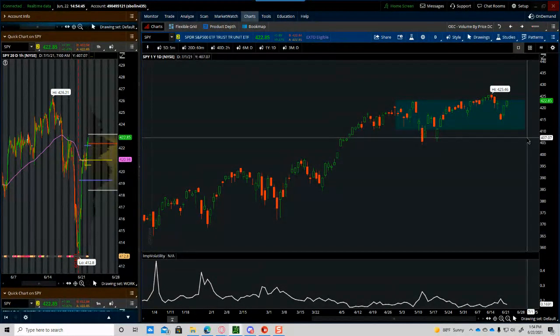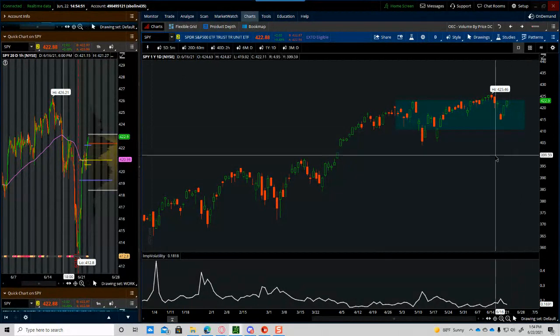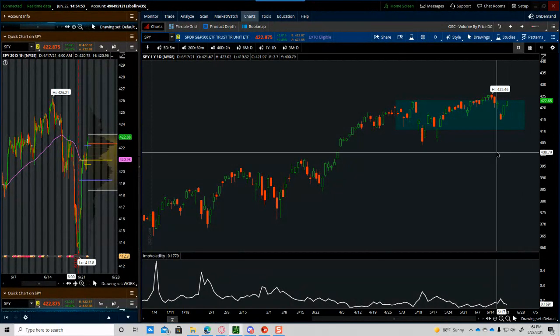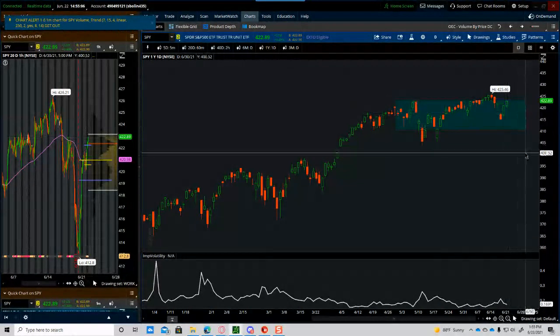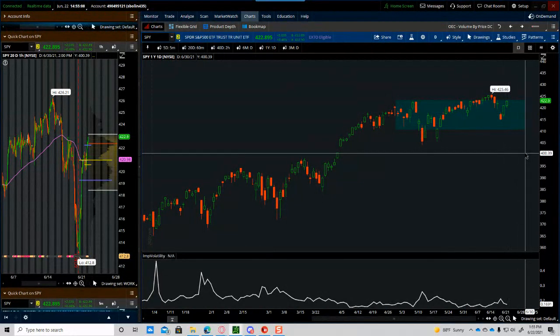Pretty unlikely. I mean, it's possible, right? But it's a low probability that it's going to be below 410. Well, how about 400? Really low probability, right? I mean, it can do it, but damn, we would need a hell of a move in the market, right? So that's probability-based trading. How probable is it that SPY will move lower than $400? And then we trade based on that probability.